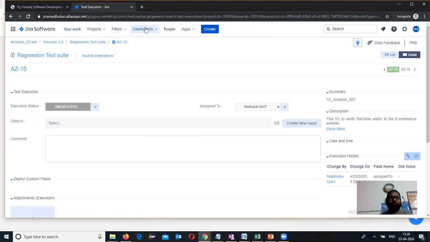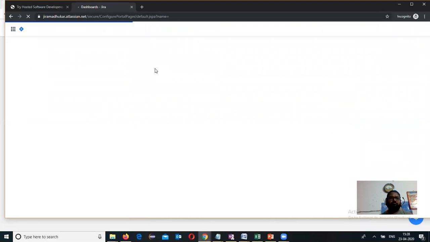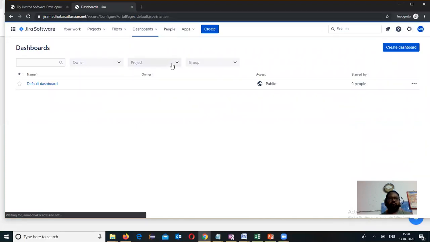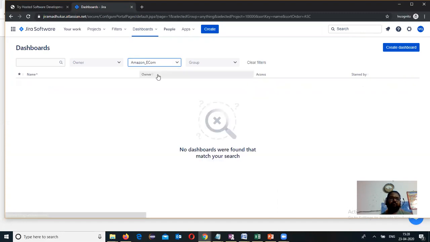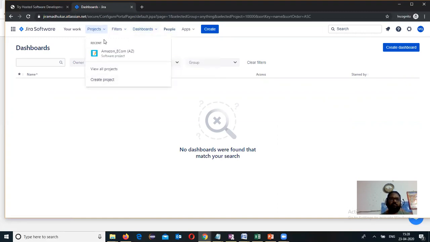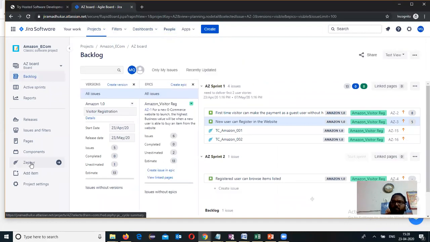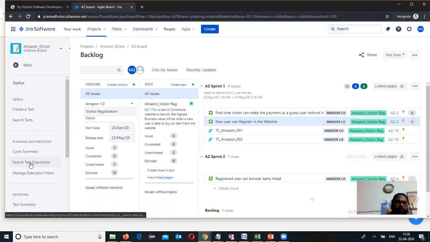You can go to the dashboard. My project dashboard, I will go. Let me select my project dashboard. Now again, you go for how to update the test execution activities. Once I have separately executed my test case through an Excel sheet, now I want to give the status. Go for Zephyr.